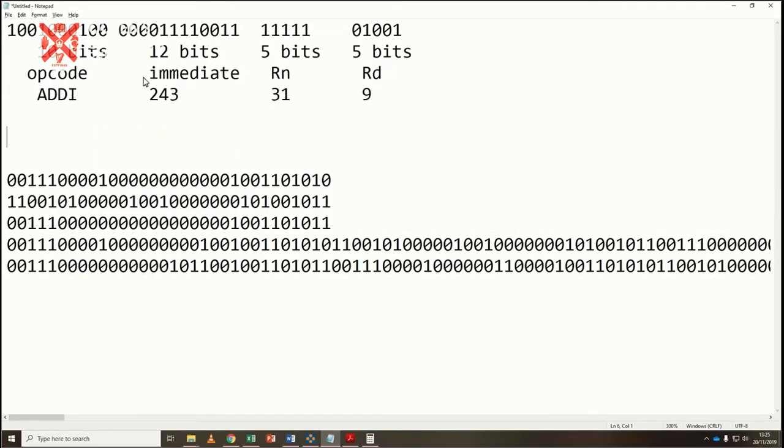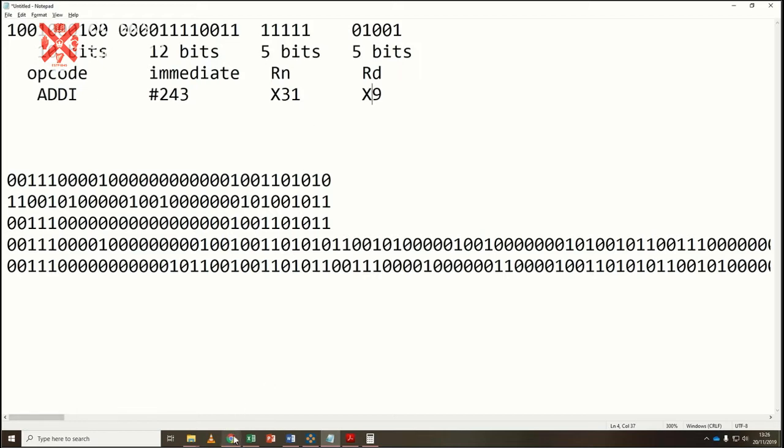So now, usually for immediate values, we put a hash before it, in order to tell that this is a number. For registers, the convention is that we put capital X. So now, I have 2 registers here. How do I know what those registers are used for?